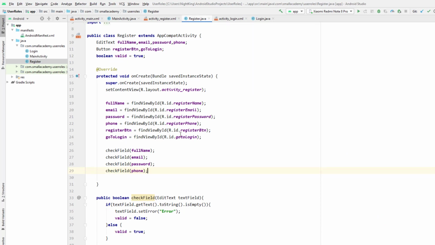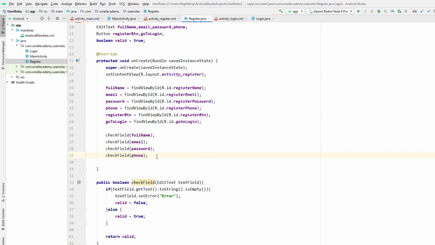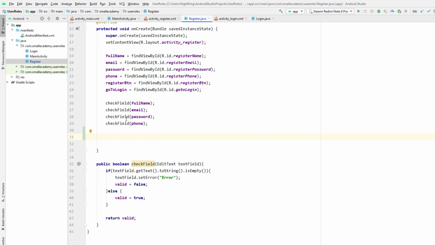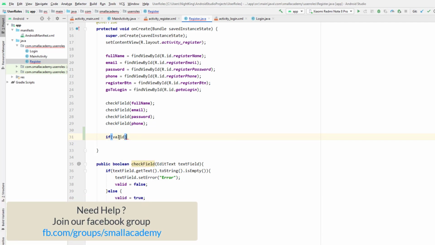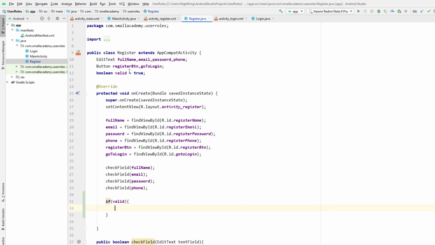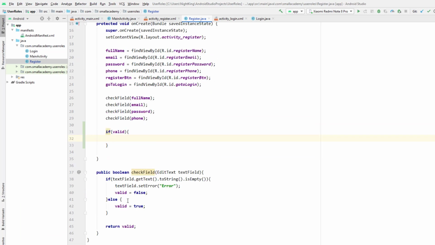Okay, so here once the data is valid, so you can see here, I hope that you are understanding what I have done here in the pre-code that I have written. If not, let me know in the comment section below and I'll explain it to you again. So now I'm gonna check if the data are valid. And if you remember, valid is a Boolean field that is set here and here as well, because if any data is not valid, then we are going to make the valid as false and we won't be able to register the user.